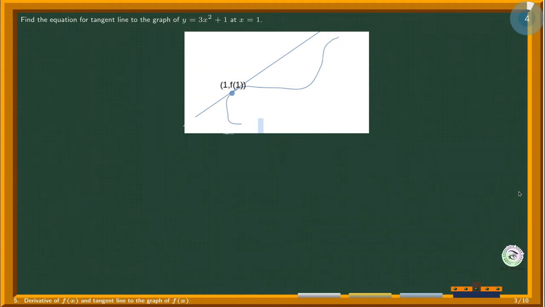Let's draw a rough sketch to record the given information. The graph does not have to resemble the actual graph of y equals 3x² plus 1. We are supposed to find the equation of the tangent line to the graph at x equals 1. The graph and tangent line both pass through the same point at x equals 1. We know the equation of the graph. We can easily find the y-coordinate of the common point by plugging in x equals 1 to the equation of the graph.